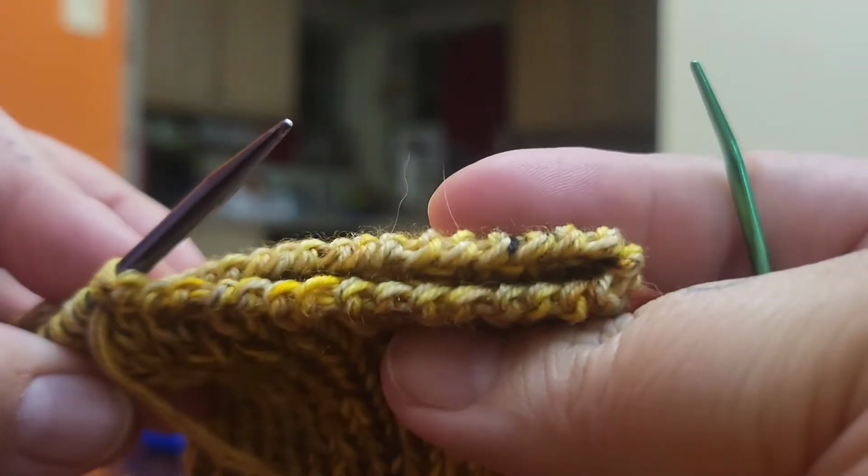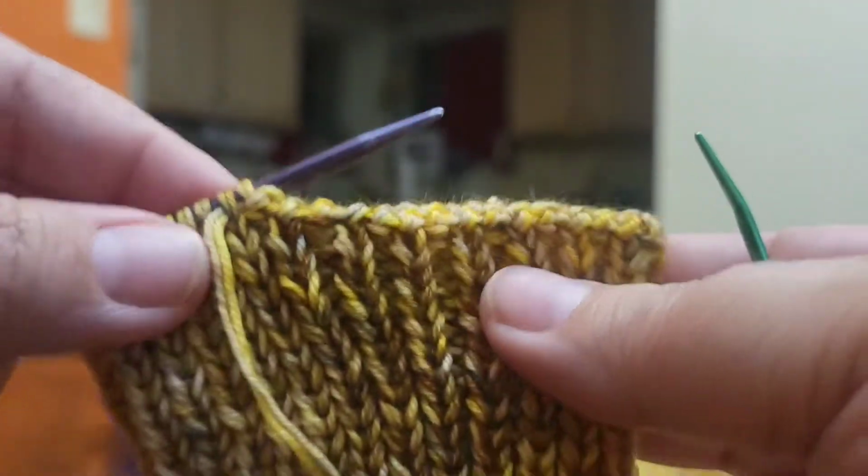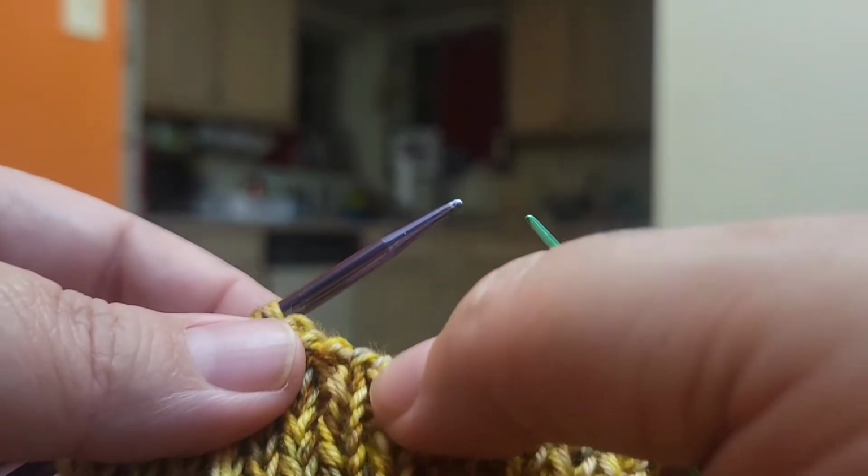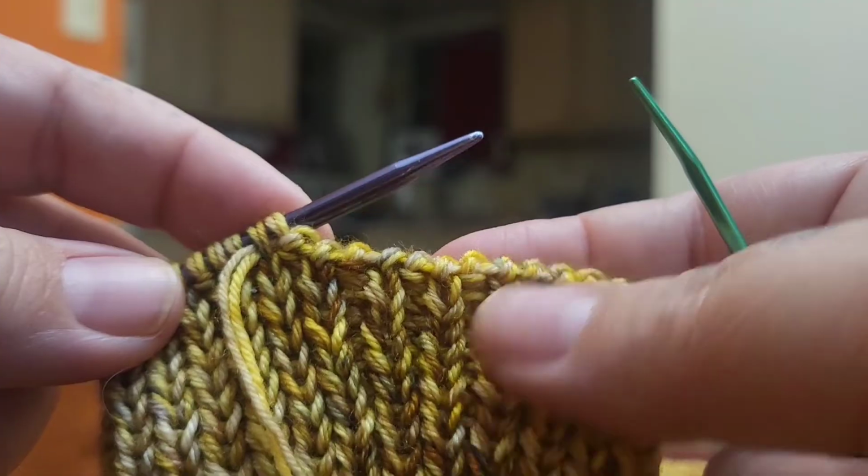And that's what it looks like from the top. And you don't have to worry whether you're working on a purl stitch or a knit stitch. It's worked the same all the way across.